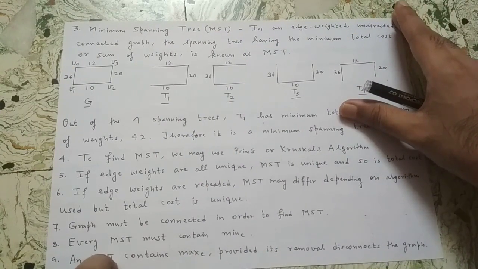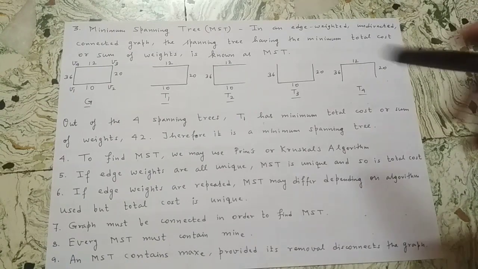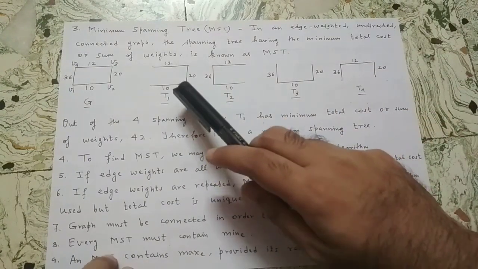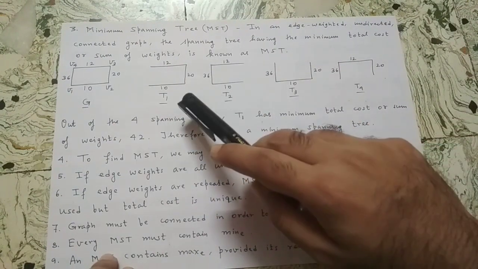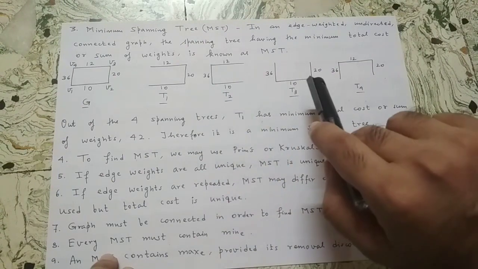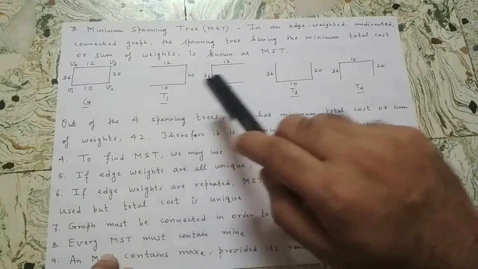If you remember from the spanning tree definition, we had listed 3 conditions for a subgraph to be a spanning tree. The first condition was that all the vertices present in the original graph must be present in the subgraph. The second condition was that the graph has to be connected. And the third condition was that it has to be acyclic. Now since all the 3 conditions are satisfied for T1, T2, T3 as well as T4, you can see in all these 4 cases there is no cycle in the graph, all the graphs are connected, and all the vertices are present in T1, T2, T3 and T4.